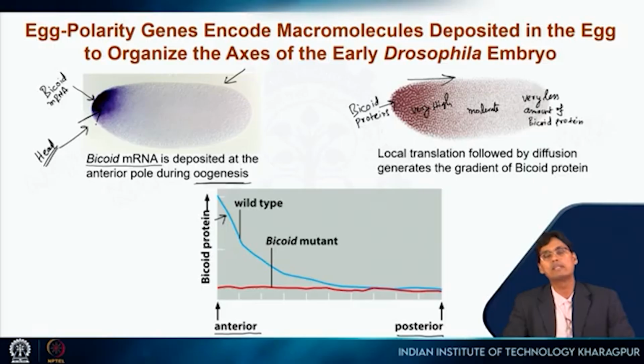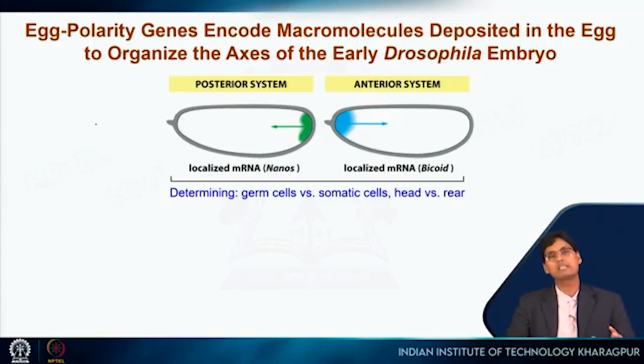But the red curve here, as you can see, has no changes, because this Drosophila is a bicoid mutant. That means they are not making the bicoid protein. As a result, the anterior side will not be decided. So this is just for studying this developmental pathway; scientists generated this mutant. Now I just mentioned this bicoid protein getting deposited, making some kind of gradient, and that makes the anterior side of Drosophila.